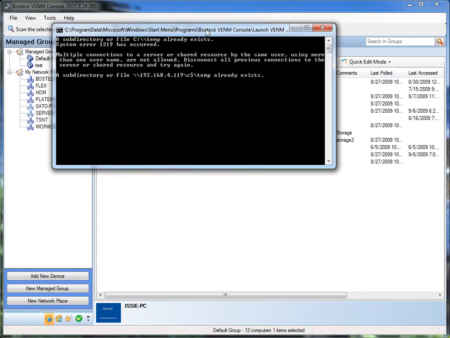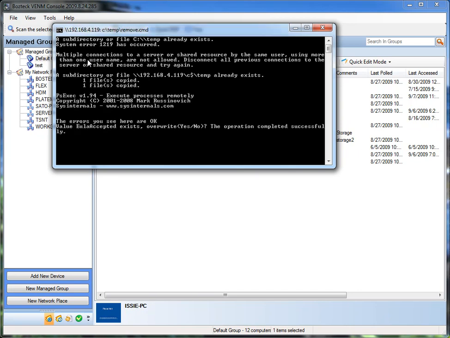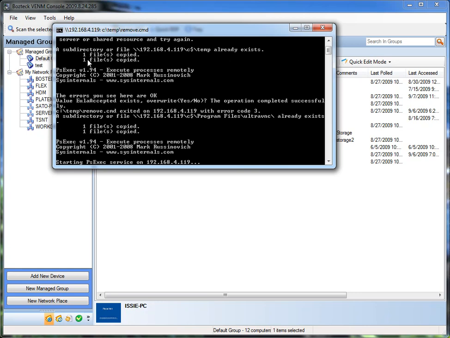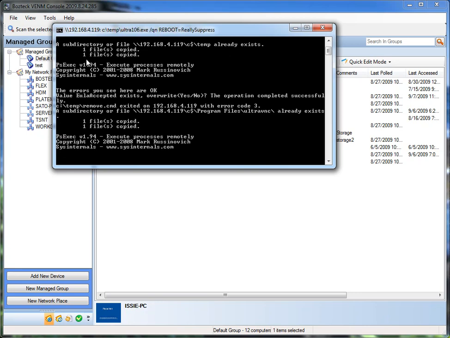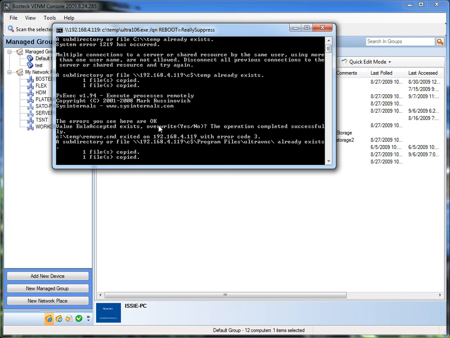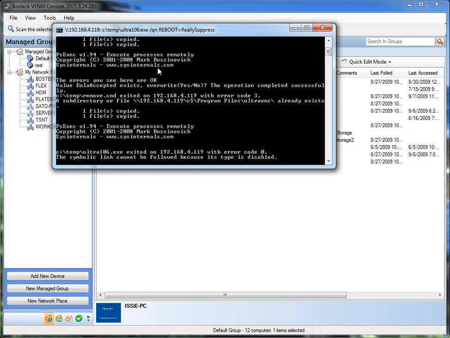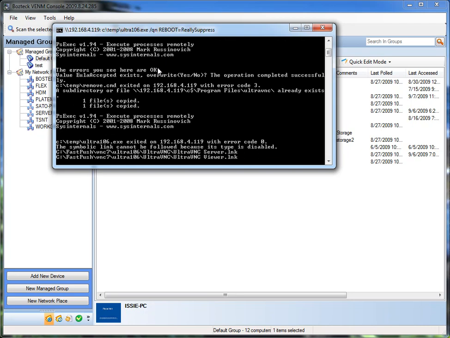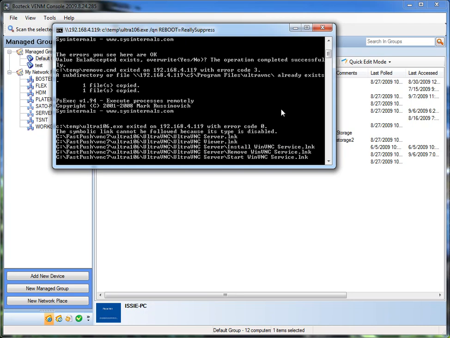And what's happening now, kind of went out of the screen. And you'll see that this error right here means that I have already connected to that remote computer using a different username and password. Luckily for me, that other username and password is also an administrative user. Otherwise, I would be getting a whole slew of errors here. But since it is an administrative user, everything is going okay.